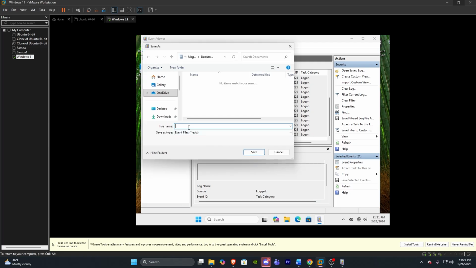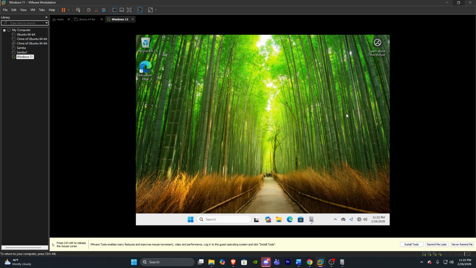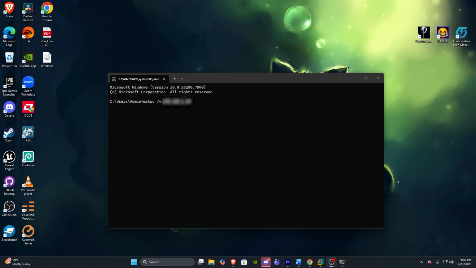And we could give it a file name, brute force events, save it somewhere. We could further analyze this in other software to see any information that might be important for this security event. Most of the time, you would probably have an IP that you would find that relates to this brute force, and the idea would be to block that IP temporarily in order to stop the persistent brute force attack.